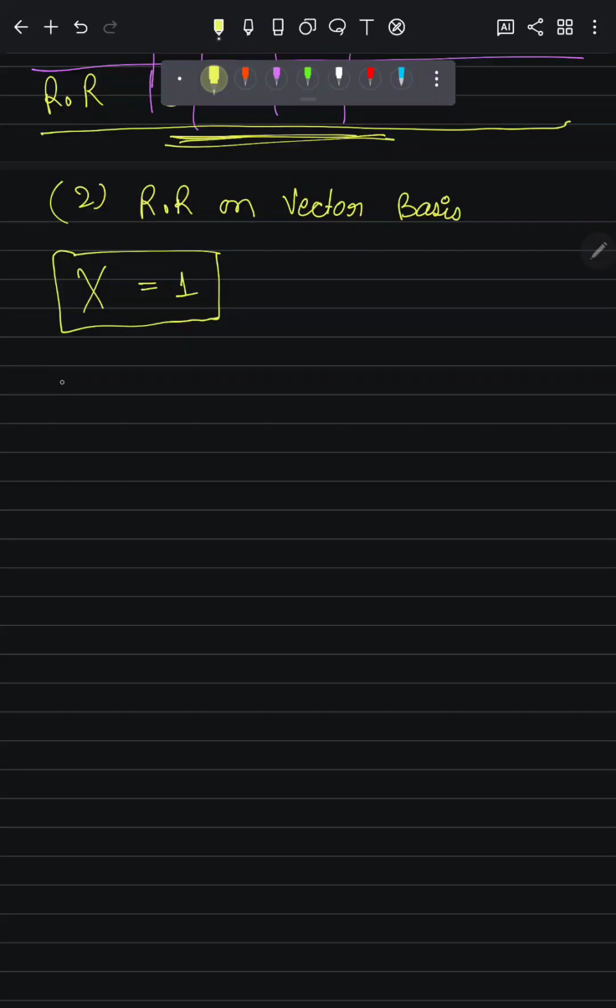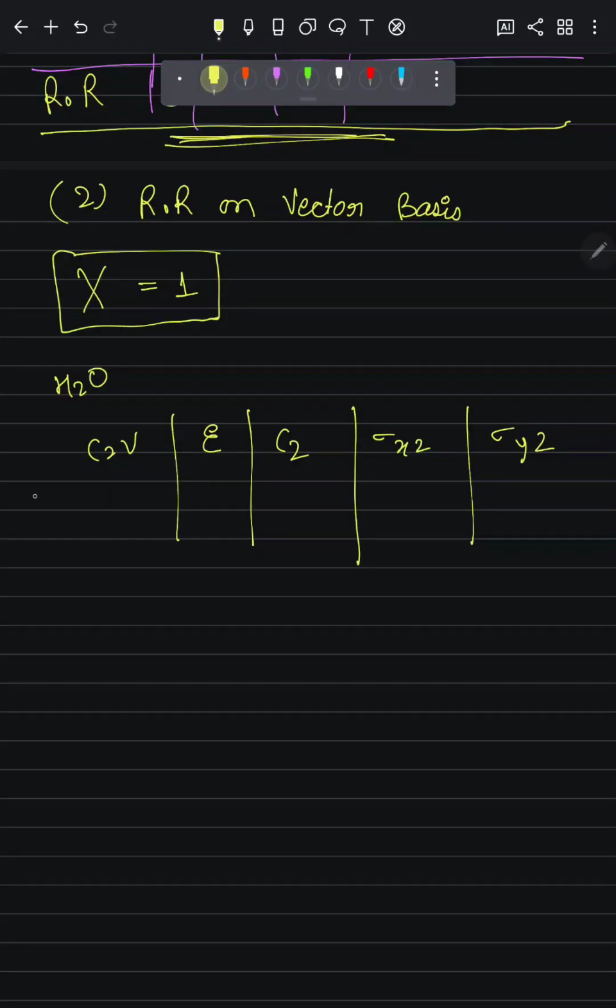So here is one example. Let's take an example of H2O again, and we know that it has a C2v point group, and it has identity, C2, a sigma xz and a sigma yz. So the number of unshifted vectors, why? Because we are checking the vector basis. So the number of unshifted vectors will be 3, because the 3 elements are present, and we know that 1 is here, 1 is here. This oxygen will have this type of vector, so 3 vectors are present.